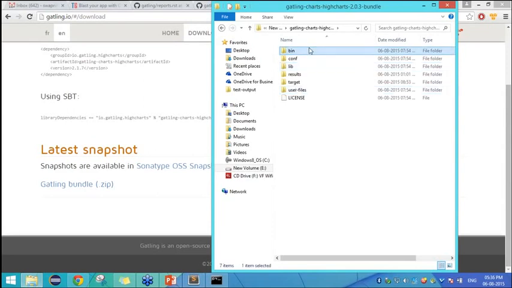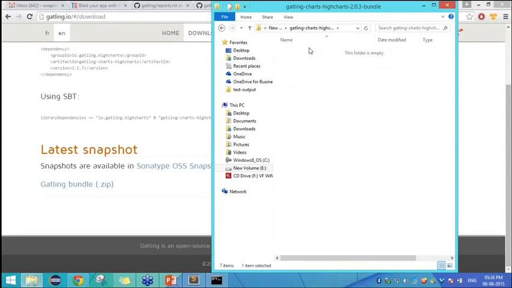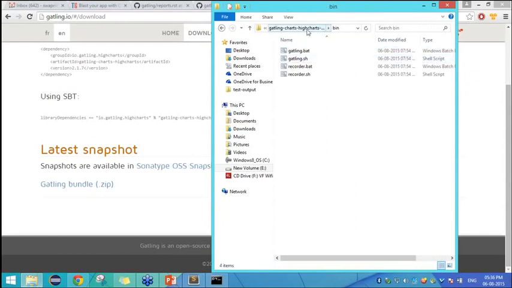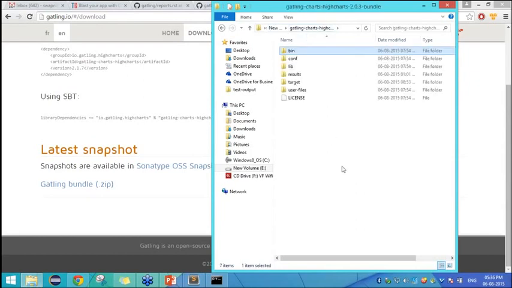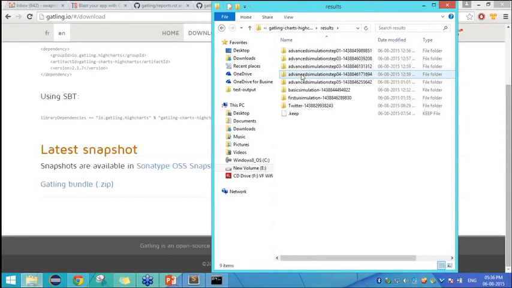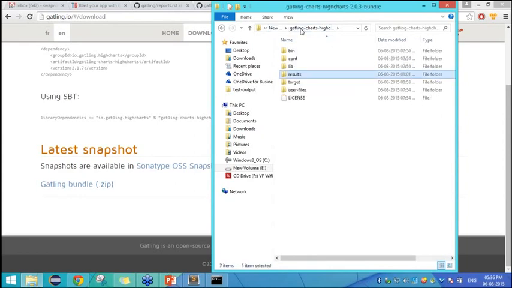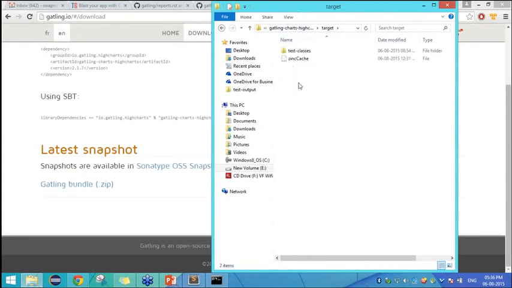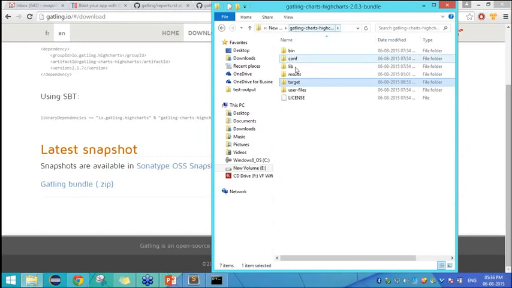You can set an environment variable up to the bin directory so you get Gatling home available, and then you can access and run your test suite from anywhere. The libraries folder contains all the jars or libraries that need to be there. The results folder has the results of your test suite. Target has whatever classes are generated out of it.